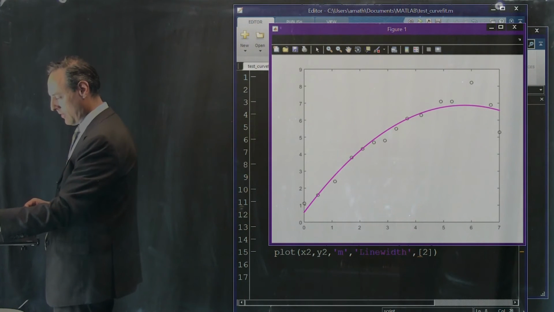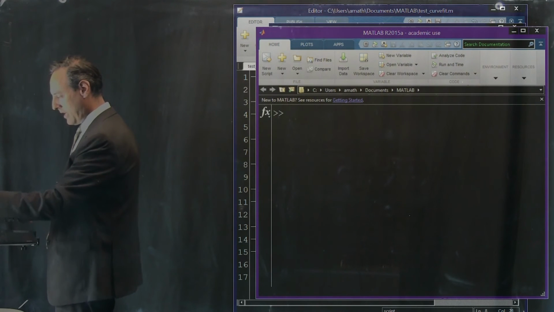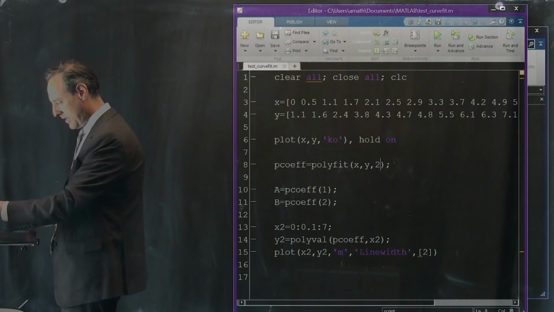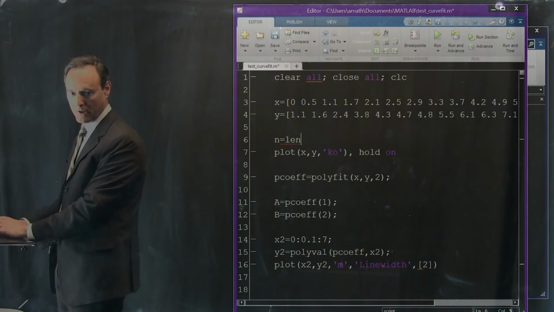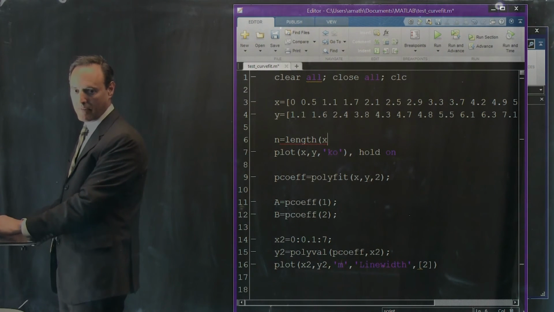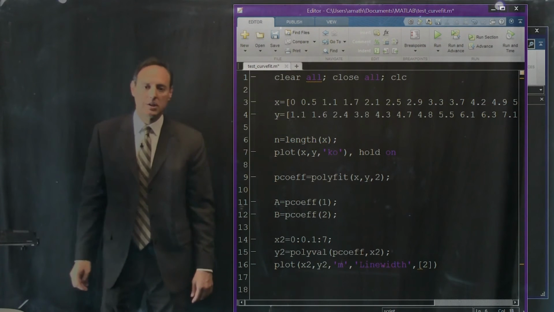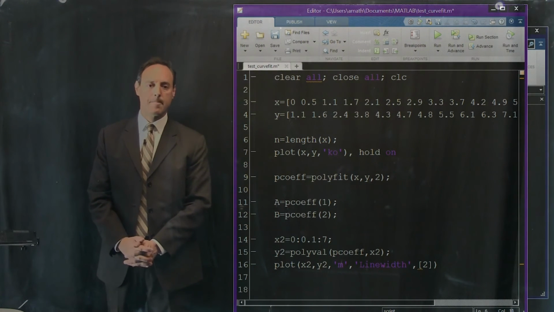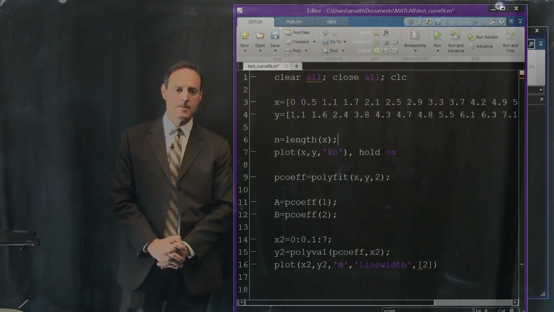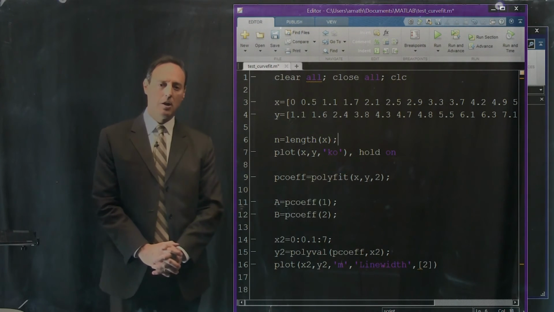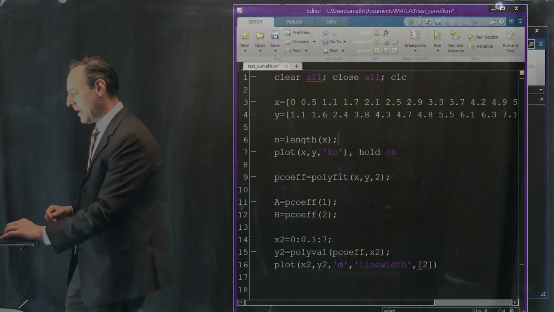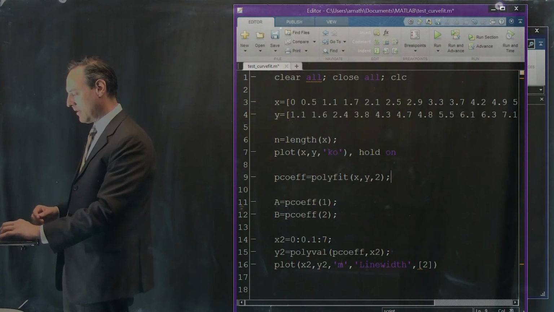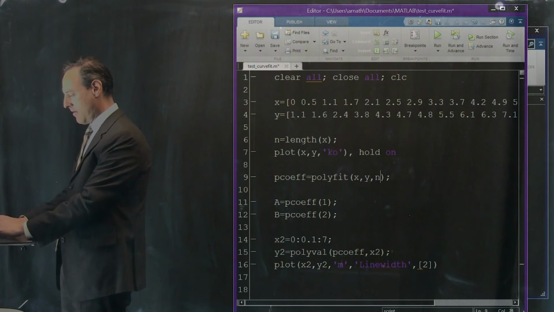Okay, so let's come back here and make up a new variable. N is equal to the length of x. That's going to be the total number of data points. So if I want a polynomial that goes through all n data points, then that polynomial is of degree n minus 1.